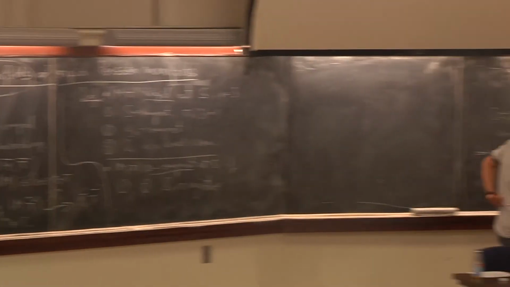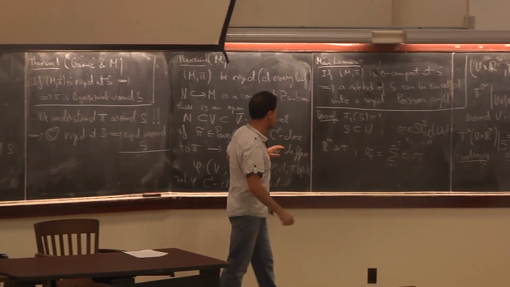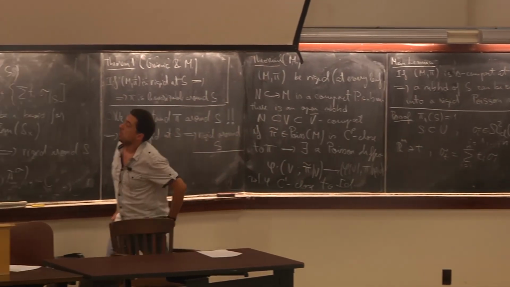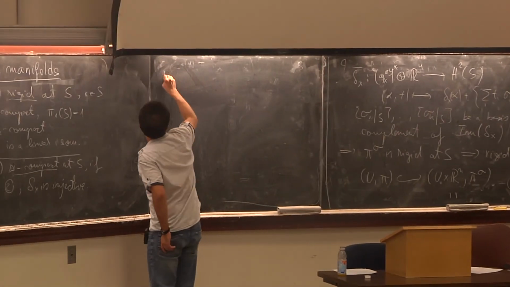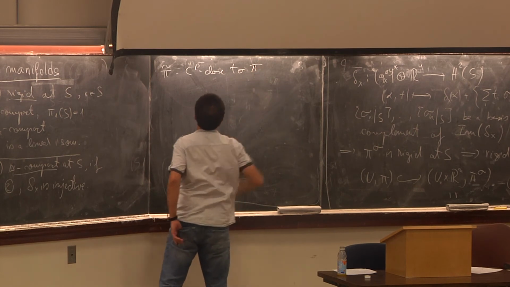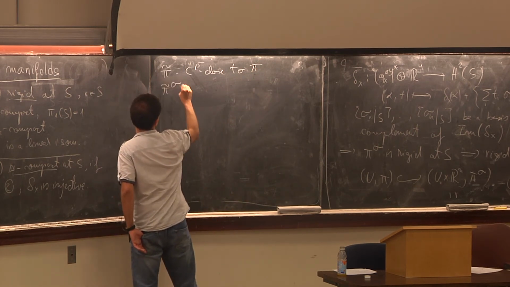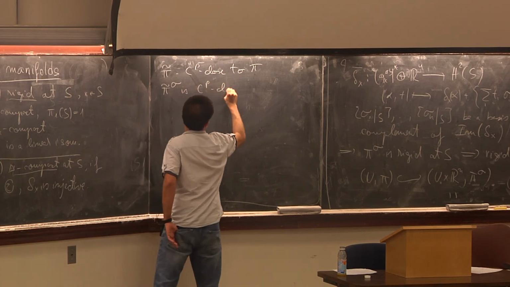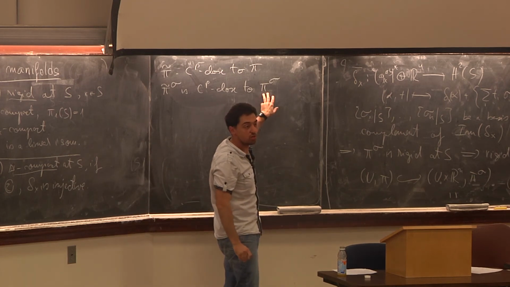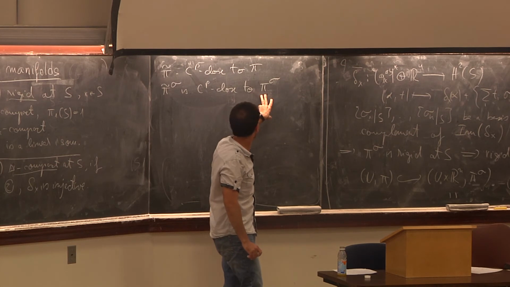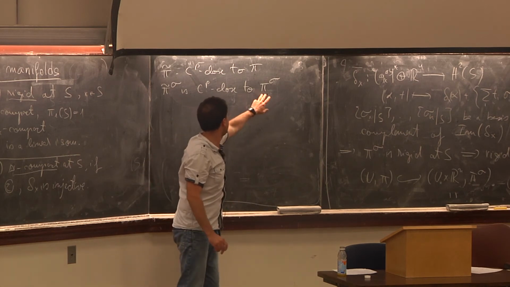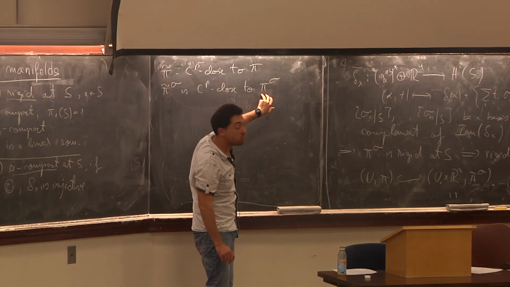Well, just look at this construction, right? You start with pi, and then you construct this pi sigma. Now, if you start with some pi tilde which is Cp close to pi, it follows that pi tilde sigma is Cp close to pi sigma. But this Poisson structure is rigid around S, so any deformation of it will be isomorphic to itself.